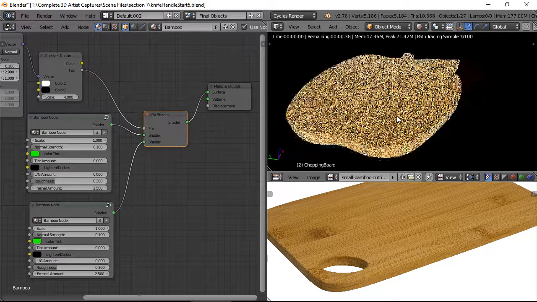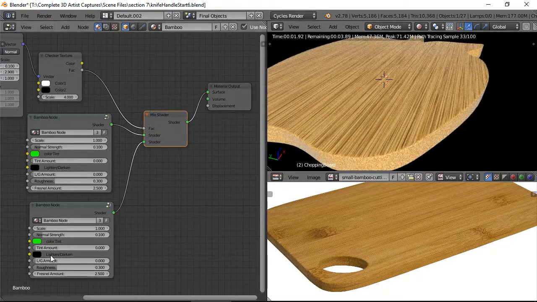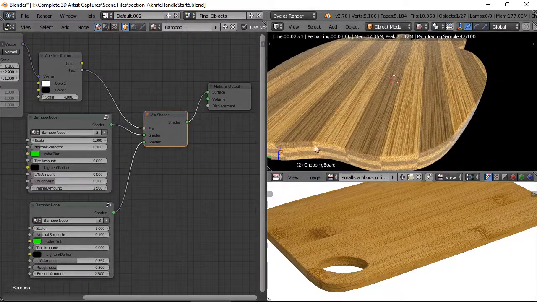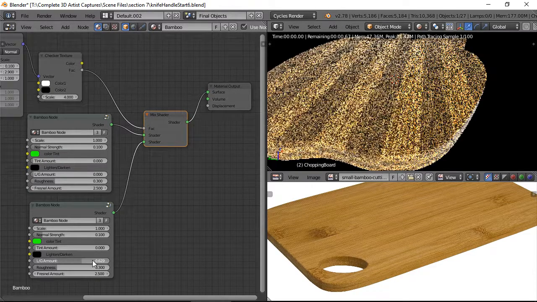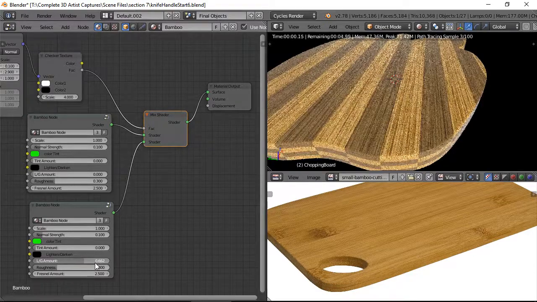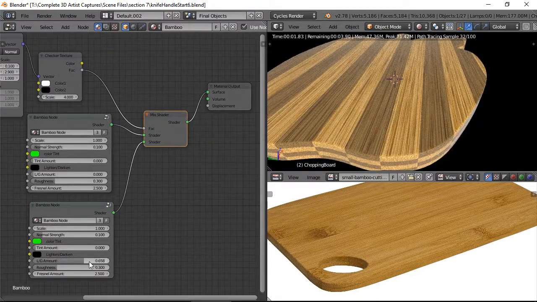Now they both look completely identical, but if we go to our light and darken amount and change this to like about 0.5 or so, you now see that we have 2 different shades, and it's really up to you which kind of amount of darkness you want, whether you want it really dark, a little dark or not. I would say about 0.5, 0.6 is actually okay. Let's see, 0.65 we've got here, that's fine.